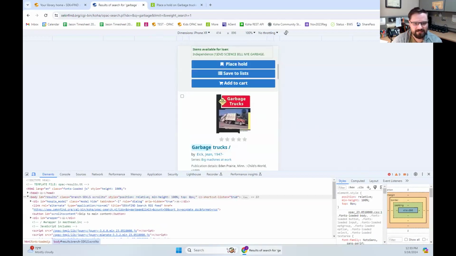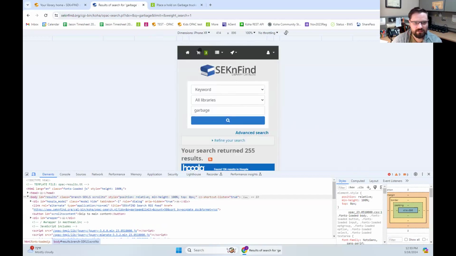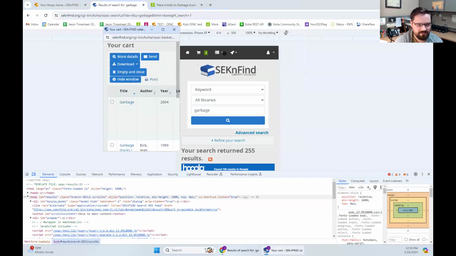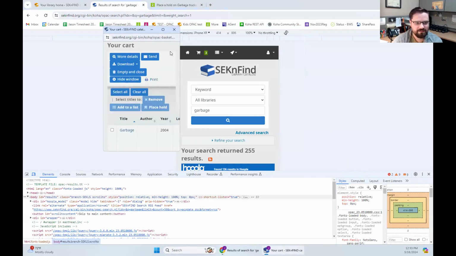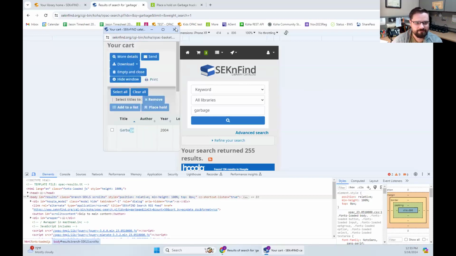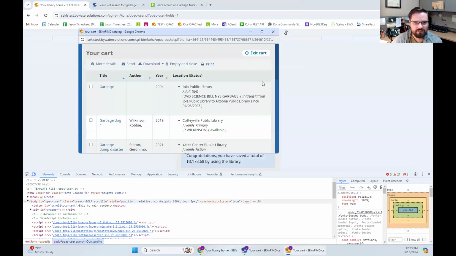So if I put some things in the cart, and then if we're on a phone, it looks more like this. I'll refresh that. So it's all kind of scrunched together. The table itself isn't responsive at all, so that's just bleeding off the side, and you can't see what's going on there. So what I've done so far is this.